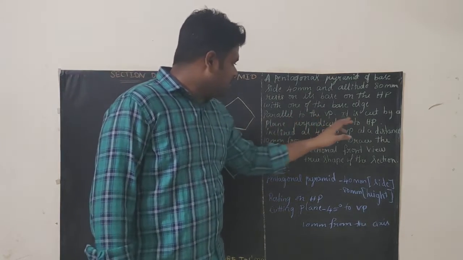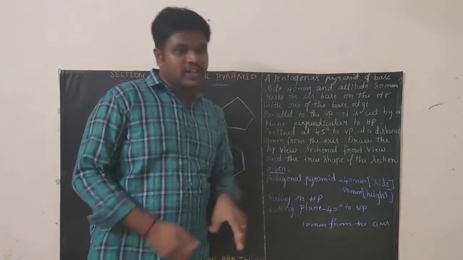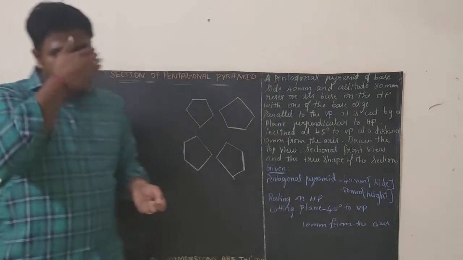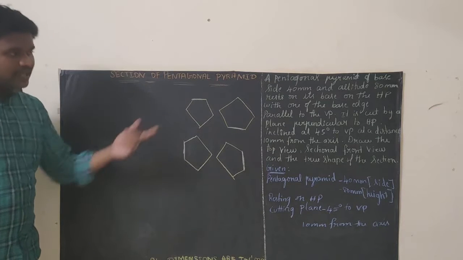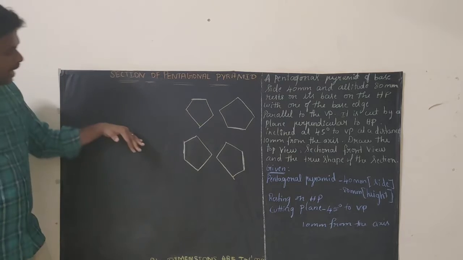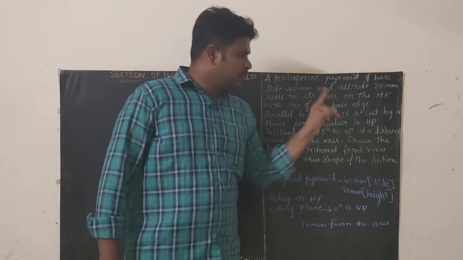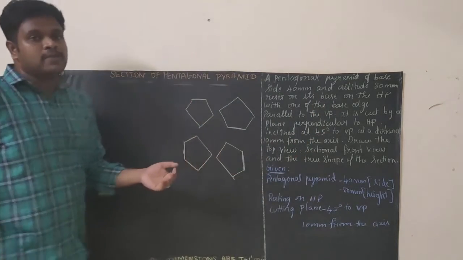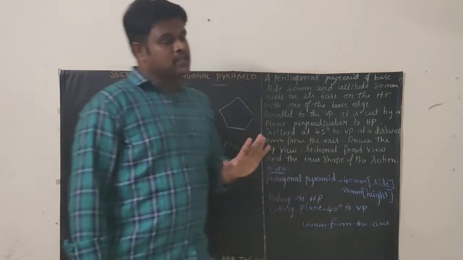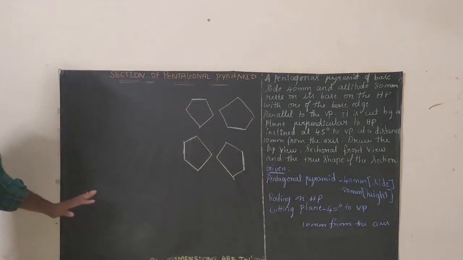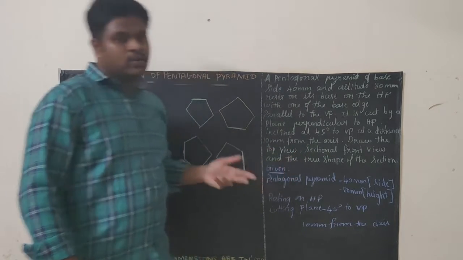It is cut by a plane perpendicular to HP, inclined at 45 degrees to VP. So what they are telling is, the cutting plane is inclined 45 degrees to VP, which means we will be having the cutting plane here. If the cutting plane is inclined 45 degrees to HP, we will be having the cutting plane here. Till now we have seen many problems having the cutting plane in HP. This is a special type of problem, a different problem. So here we will be having the cutting plane in VP at a distance of 10 mm away from the axis. They clearly mentioned it is inclined with respect to VP and 10 mm away from the axis. Draw the top view, sectional front view and true shape of the section.